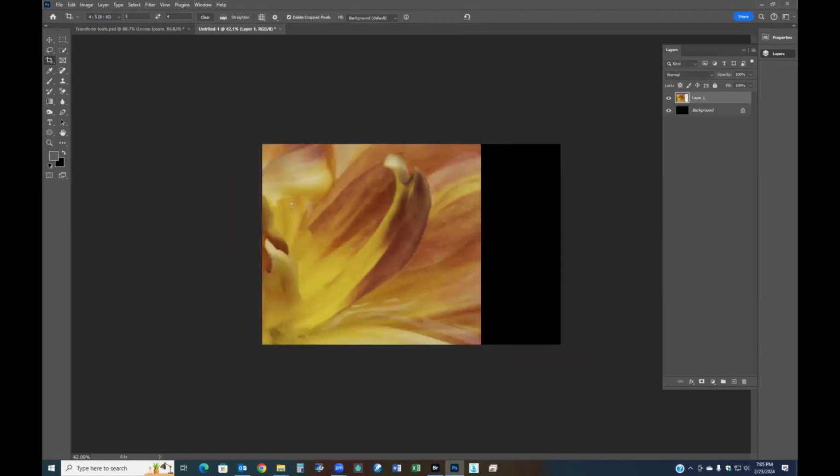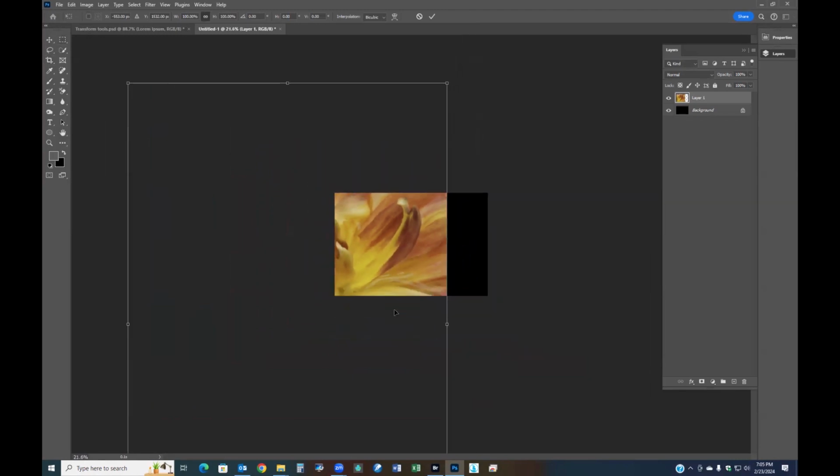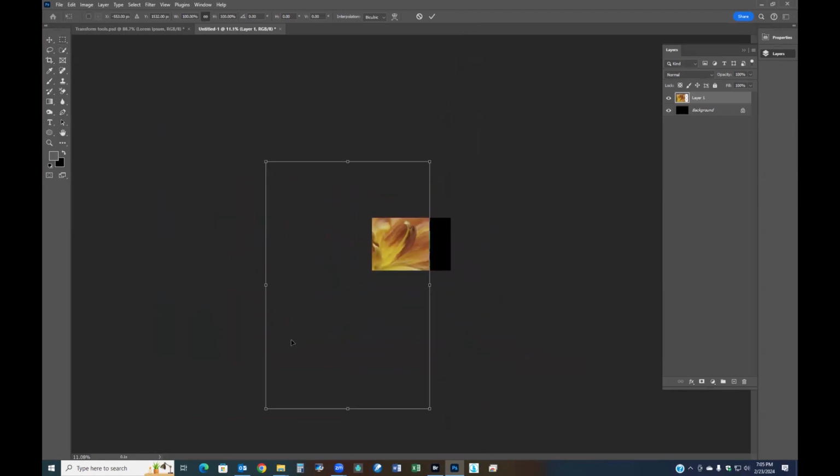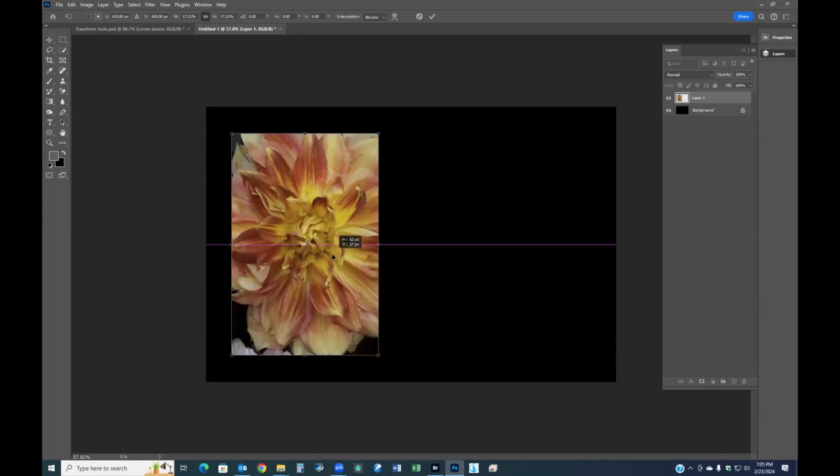Well, you'll notice that this is way too big for this background. So how could we change the size of this? Here's another way to free transform. If I just right click and choose free transform, you'll see this is showing me that entire image. If I just take and close this, bring this down like this to make it fit on that canvas, I've just sized that. And now that's fitting onto this canvas.